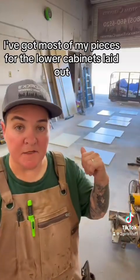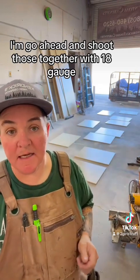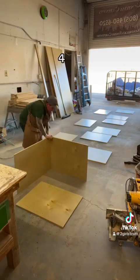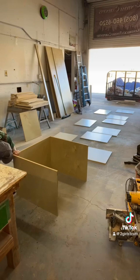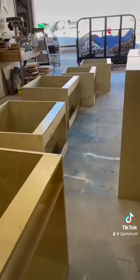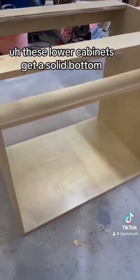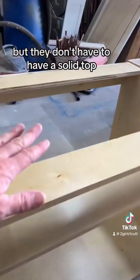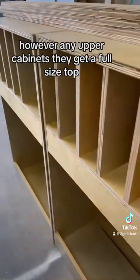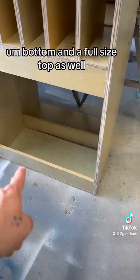Now I've got most of my pieces for the lower cabinets laid out. I'm going ahead and shooting those together with 18 gauge 1 3/4 inch brad nails. So I have nailed all of my cabinets together. These lower cabinets get a solid bottom, but they don't have to have a solid top because I will be putting a plywood subtop on them. However, any upper cabinets get a full-size bottom and a full-size top as well.